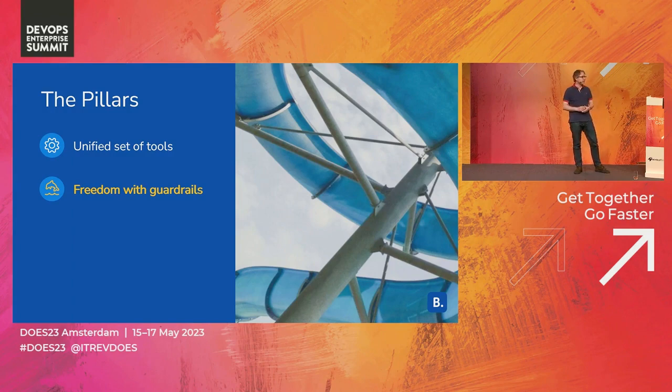There's a lot that you can read online about how Netflix and Spotify have done this through what they call, for instance, golden paths or blessed paths. But this is really a way to simplify bootstrapping, provisioning, configuring, and operating your systems. At Booking, for instance, we've templatized, it's quite common, like the deployment pipelines, where we are opinionated. You have to use Harness as a tool for Kubernetes and AWS deployments. You have to use this set of templates.